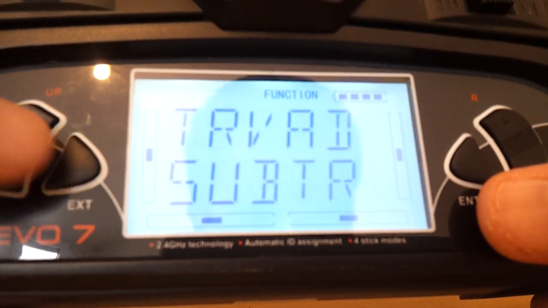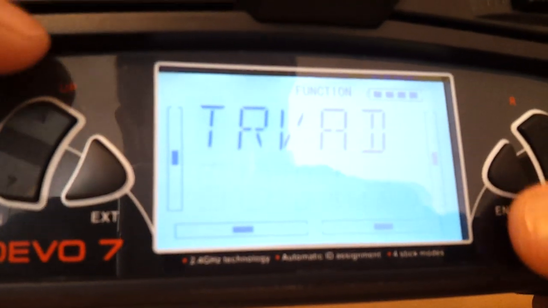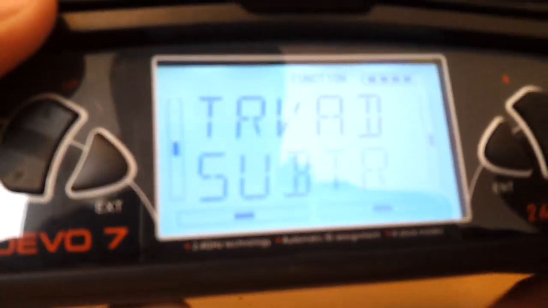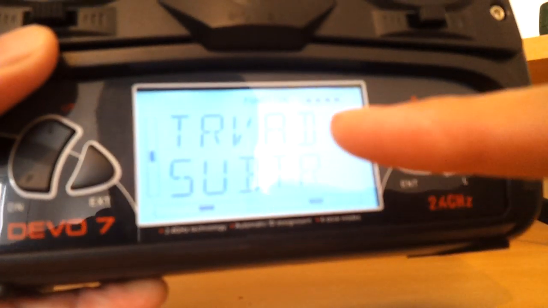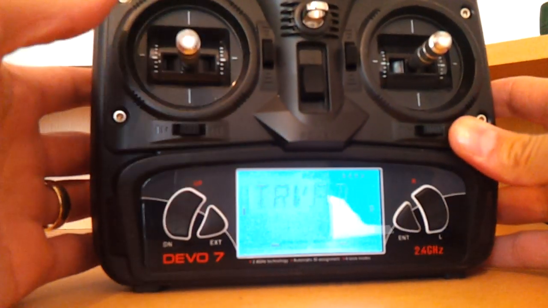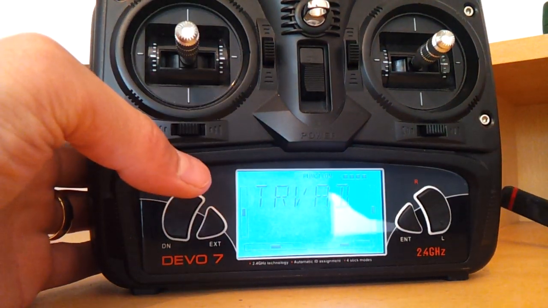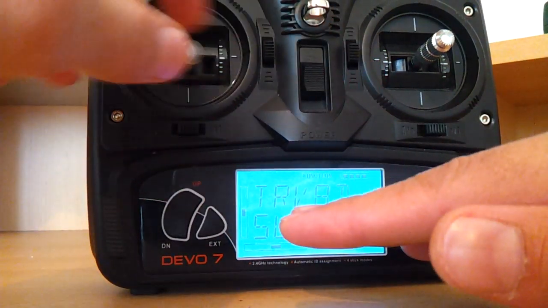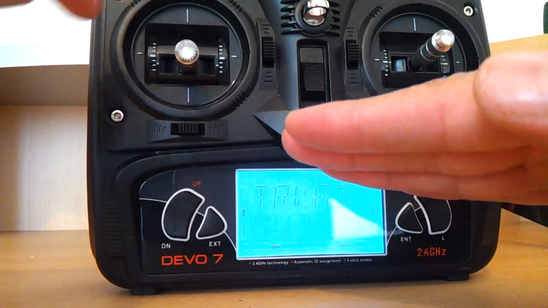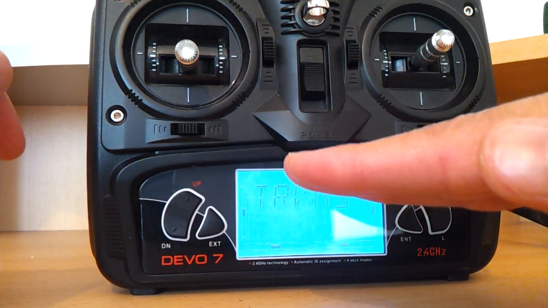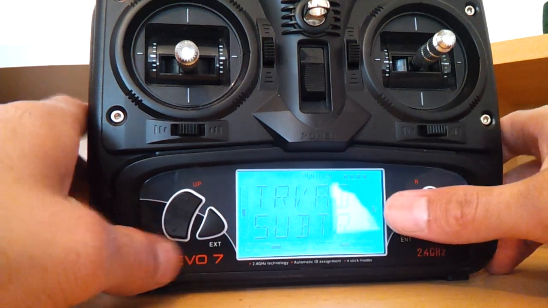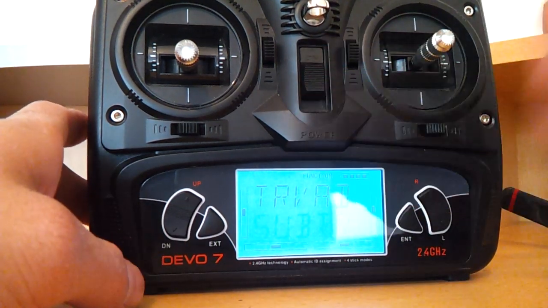Subtrim. Right now I'm not using any subtrim, but for my bigger helicopters I do. And what you do before you set up any of your other stuff, you want to put all your servos at 90 degrees at mid-stick here, and then the swash plate right in the middle, and so on and so forth, your mechanical setup. But a lot of the servo arms will be just slightly down or slightly up, and you use subtrim here to adjust them until it is 90 degrees.